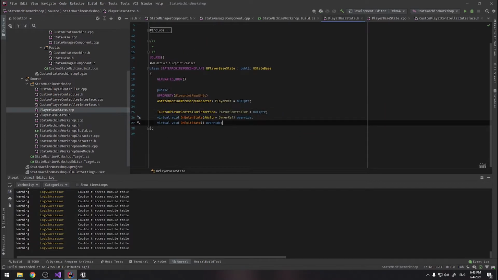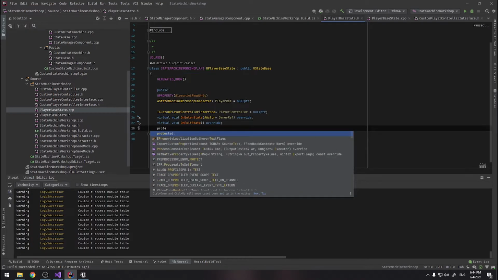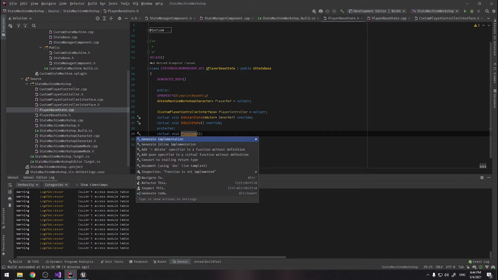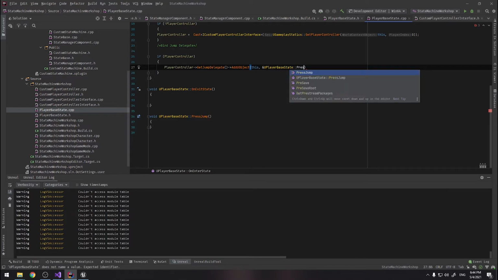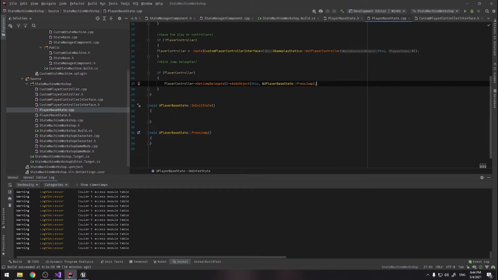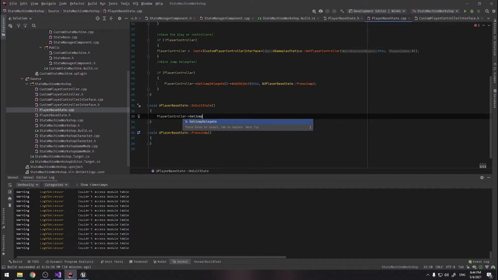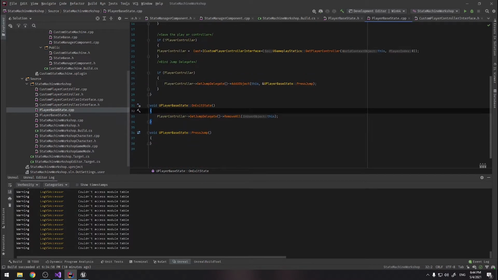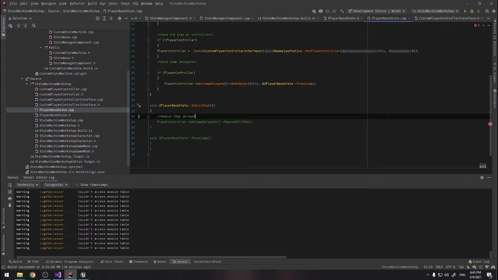So you actually need to declare a function over here for this, which is going to be, let's say, virtual void press jump. And we're going to define an implementation for this, and now we can call press jump for it. Right, so every single time the player will press space, this function will trigger. And now in the onExit state, we can do player controller, get jump delegate, remove all for this. So every single time we switch states, we're going to unbind everything from this state, and the next state will be able to bind the delegate, and so on and so forth. So this is going to remove jump delegate, and that's pretty much it.